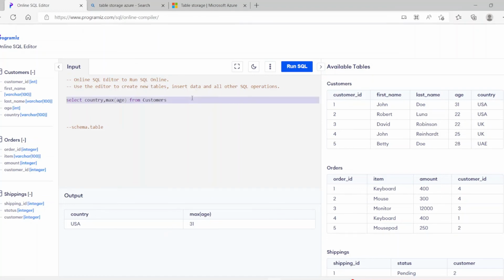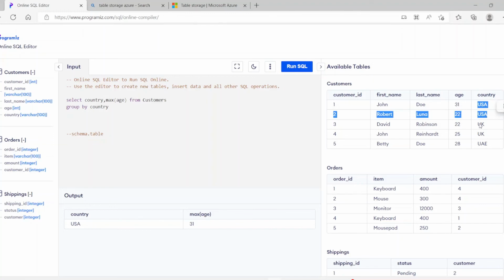So actually I need to group it by country. Why? Because the data has 5 rows and I need to group these 2 records into one, the country USA, and pick the maximum of age.